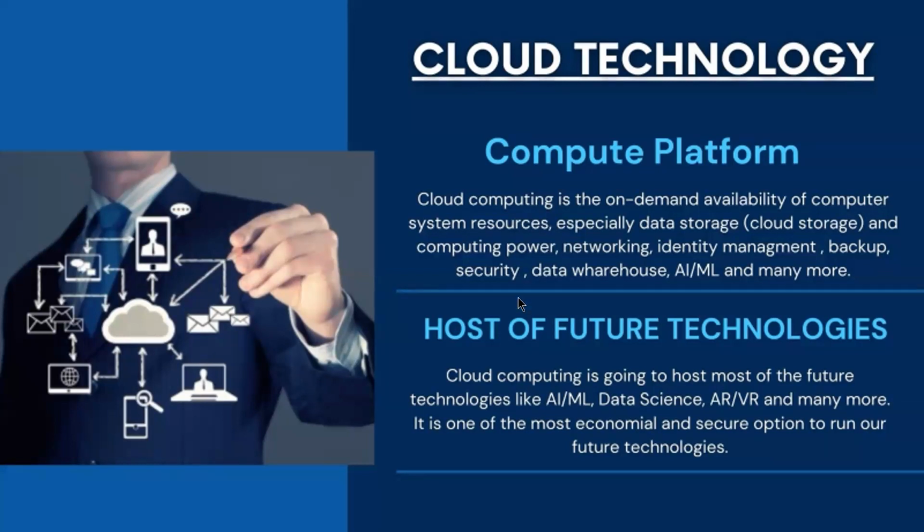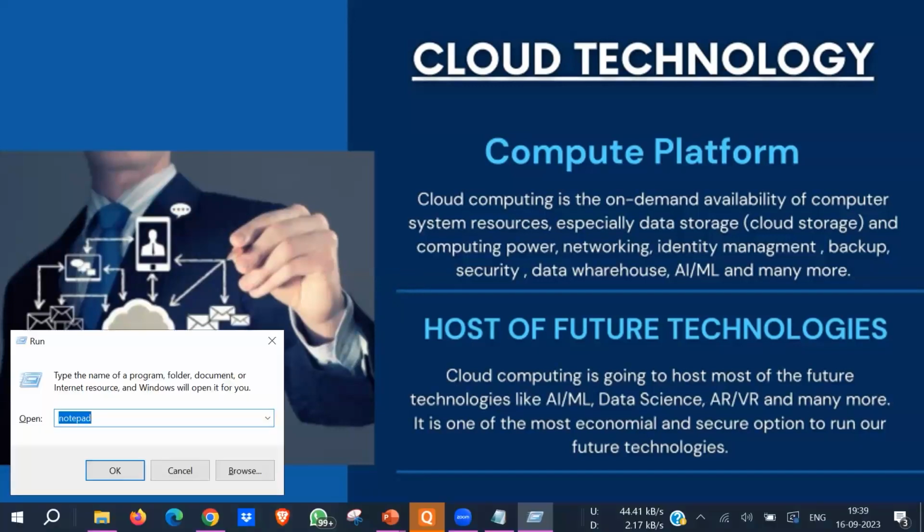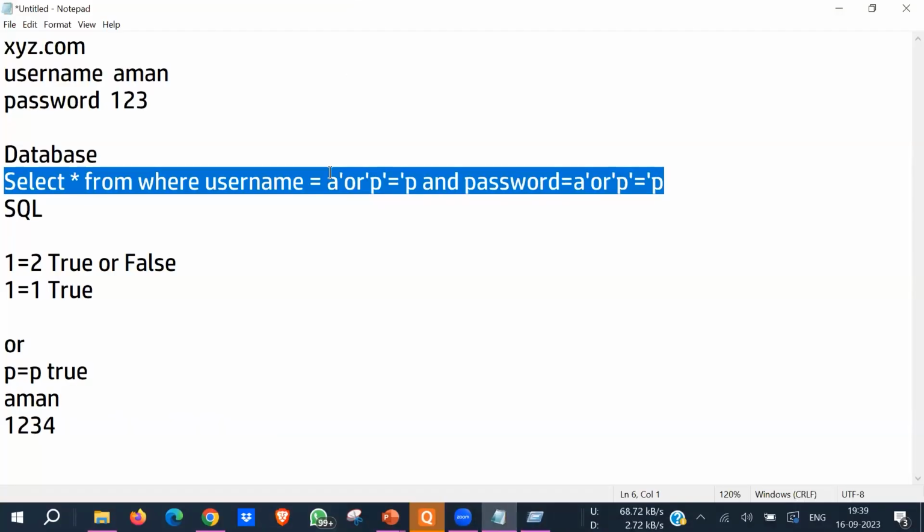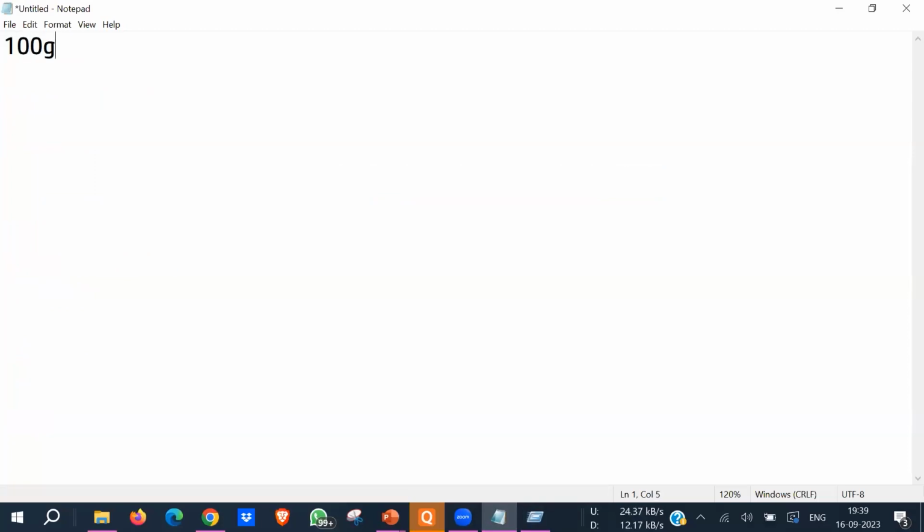Let's take an example. We have 100 GB of data, but we do not have any type of storage where we can store our 100 GB of data. So here we will take the help of Google Drive, Terabox, Mega, OneDrive and so on.